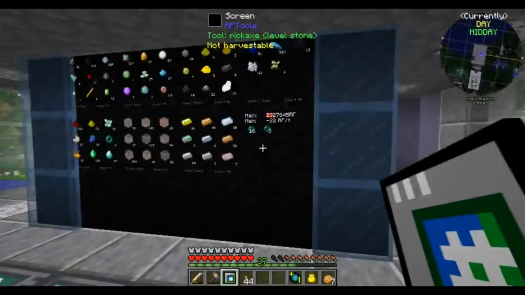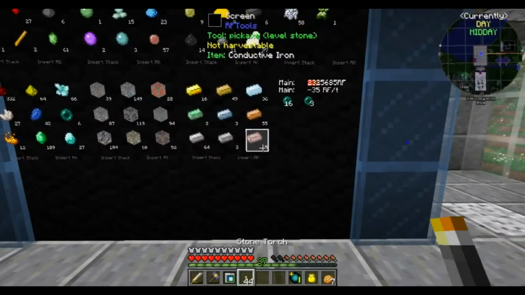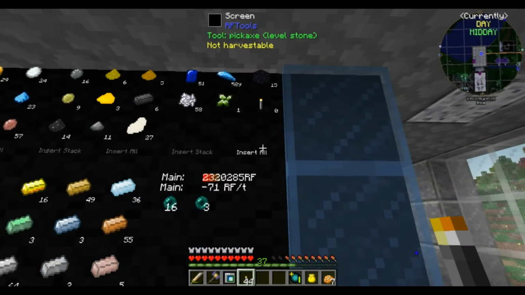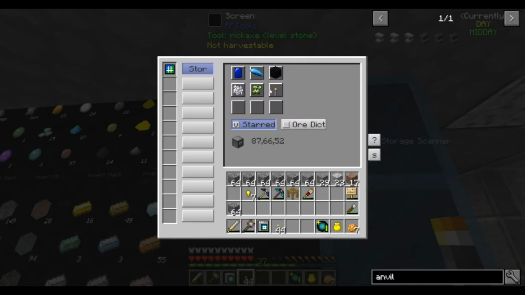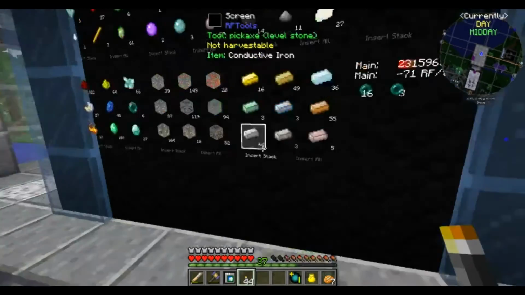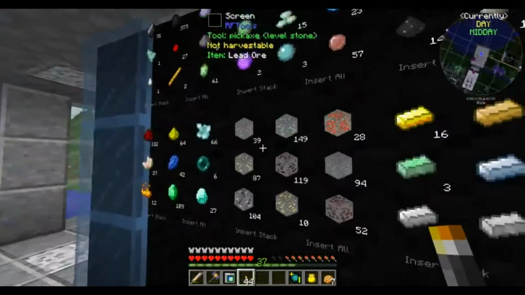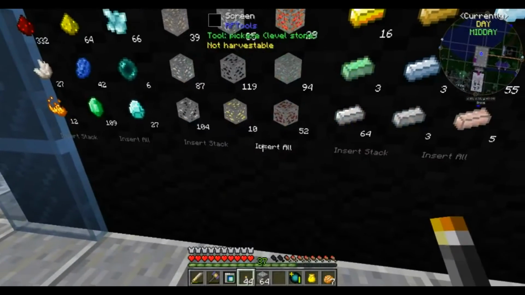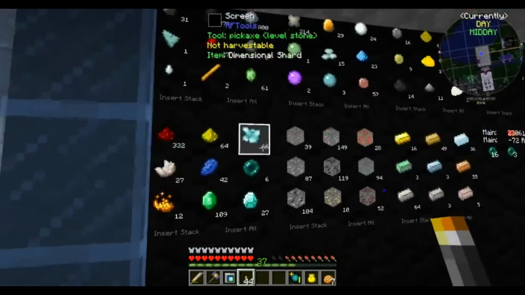I still need to name these two. What's also new is you can now, if you have a screen and you want to configure modules, you can just click and it will go there. So I don't want torches there, and the OreDict thing has been fixed. You can now click and insert stuff.